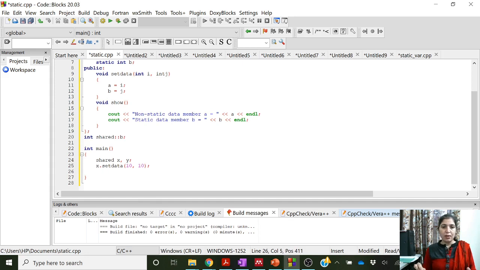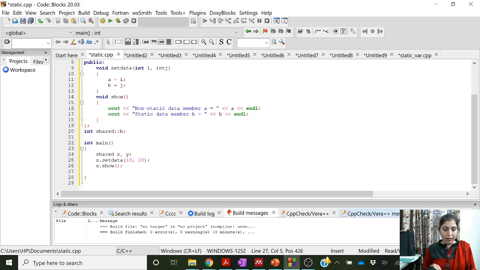Let us see the result of the call to set data by placing a call to show. Okay. x dot show. Then let us call y dot set data 20 comma 20. So what is it doing?